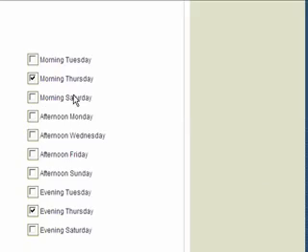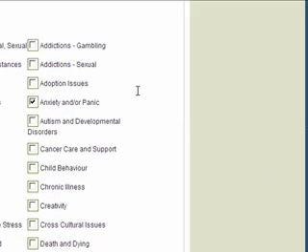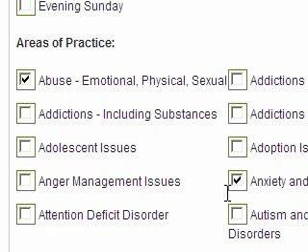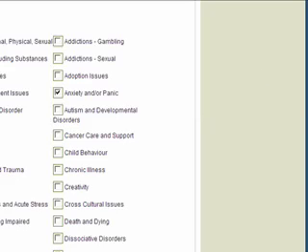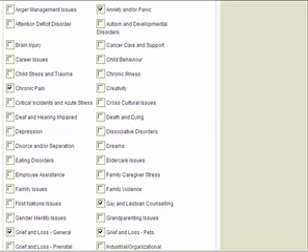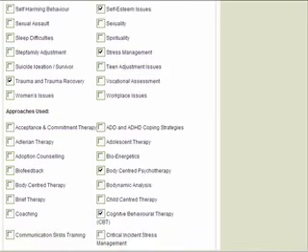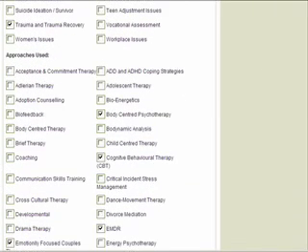Moving down, availability. This will be a schedule that will appear on the website with your availability. Areas of practice. You can select the number of areas of practice associated with your listing. So if it's a basic listing, it's 5. If it's an enhanced listing, it's 10. If you do wish to have areas of practice over and above the number allotted for your listing type, you can contact us, and there's an additional $20 charge per additional areas of practice. And then you go down to approaches used. You can have up to 10. You click on those.